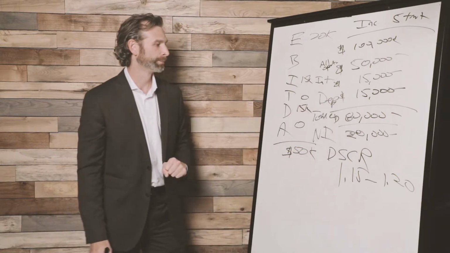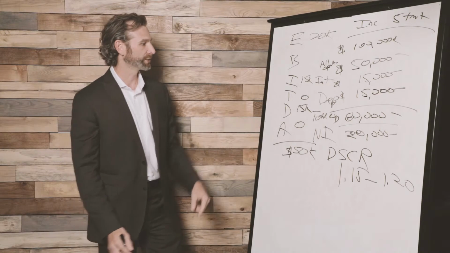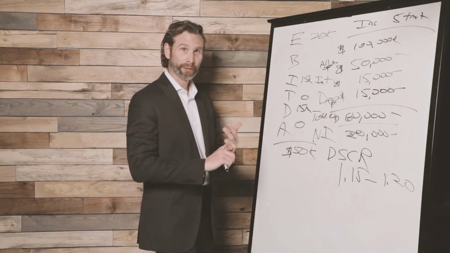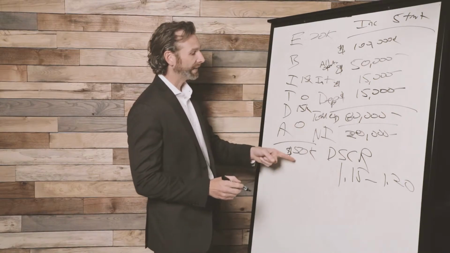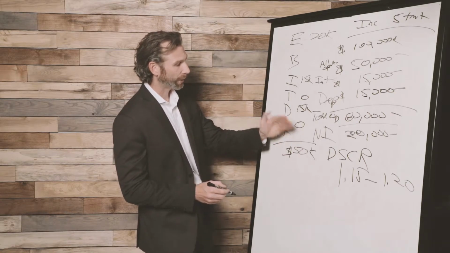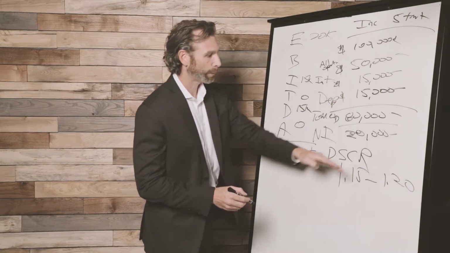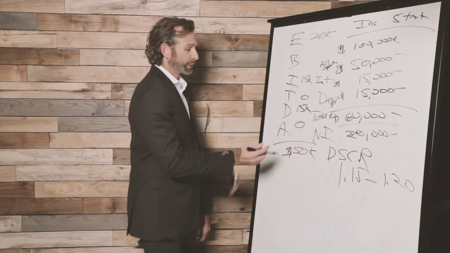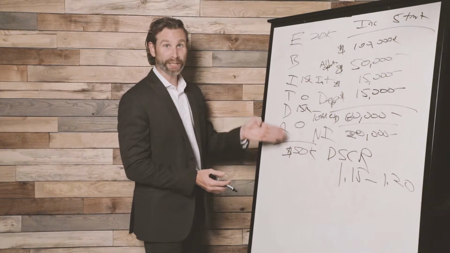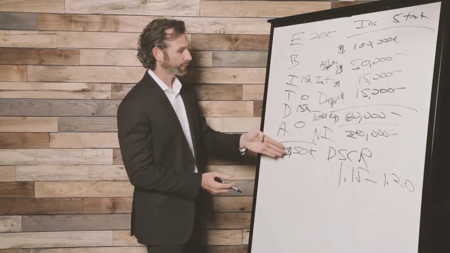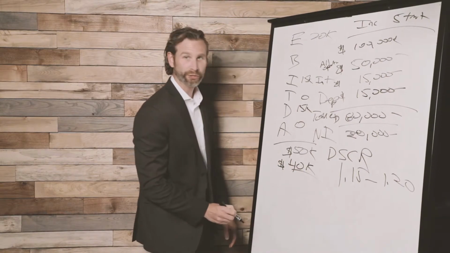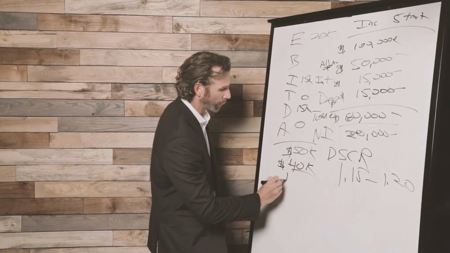That's really where you want to be, kind of at a minimum and above, to say you have the ability to cash flow the debt. Well, how they calculate that basically is they take your total debt payments, your principal and interest together, and you divide that into your EBITDA number to figure out if you've got enough coverage in your EBITDA, or a high enough number, to get to that 1.15 or 1.2 number.